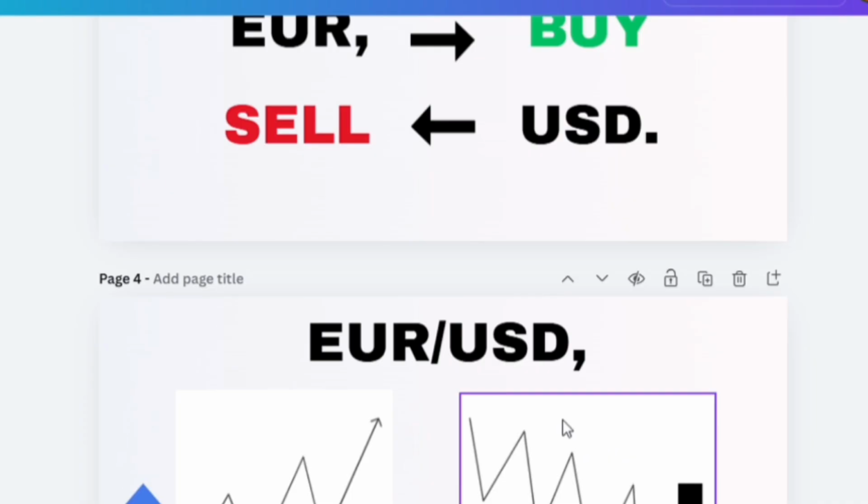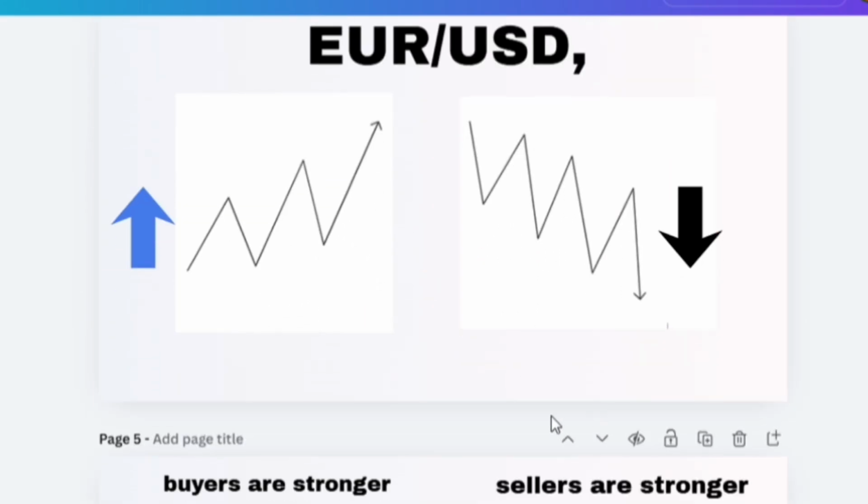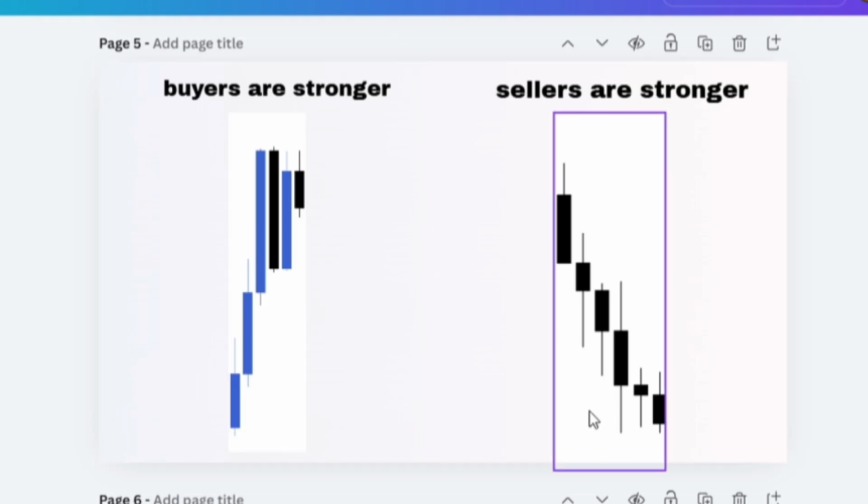Now, don't let other people deceive you in this particular market. The market only moves in two ways. It's either we are going up or we are going down. Why? It is because of the buyers and the sellers. If you check your MT5, your MetaTrader 5, you will see that you have only a column for buy and a column for sell. It's either you're a buyer or you are a seller. Now, if the buyers are so strong, price is going to push up and keep on pushing to the upside. But if the sellers are stronger, then price will start pushing to the downside. I hope you understand.